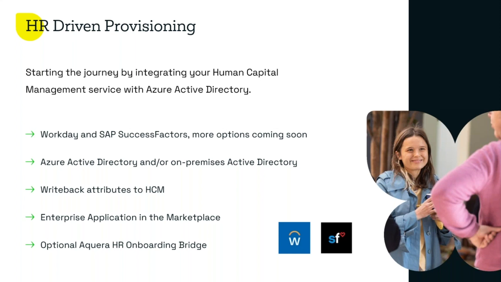We can write user objects directly into Azure AD, but if you have on-premises Active Directory we can also support those, including multiple domains. In that case you're writing the users into Active Directory on-prem via an Azure AD service, and it's Azure AD Connect that then writes those users into Azure AD. From that point forward we can write attributes back into your HR service — most commonly the email addresses of users, typically generated in Exchange Online and populated in Azure AD, and then passed back to the HR service. Other attributes could include a phone number from Teams or another source populated in the Azure AD profile.